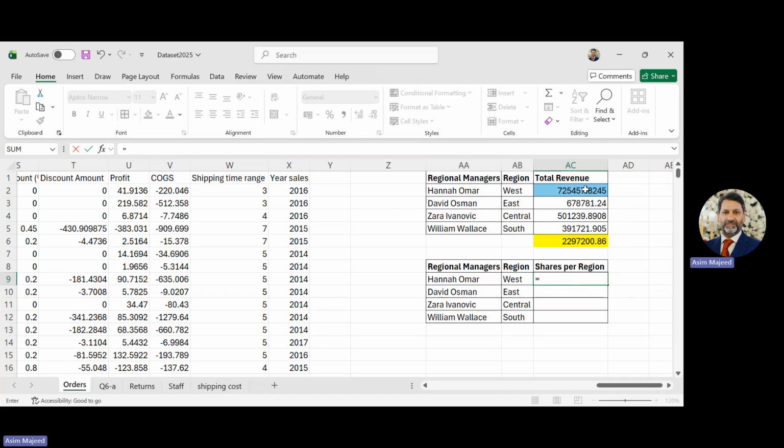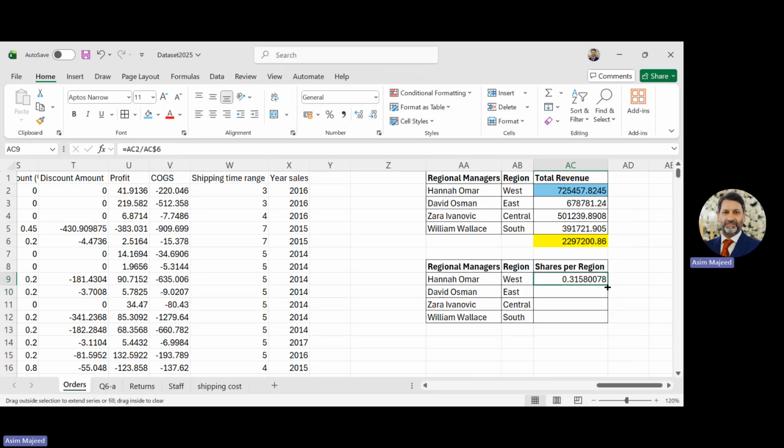And then, before I actually implement the formula, I just wanted to see the cell location. If you click on 725,457, you see this is AC2, which is this one in here, on the left, and this one is AC6. Okay, brilliant. So AC2 and AC6 are the locations of these cells. So I'm going to have equal, and I'm going to have AC2 divided by AC and then a dollar sign and then 6. Here we go. So you can see these two cells have highlighted. And you click onto this one, you can find the value in there as well.